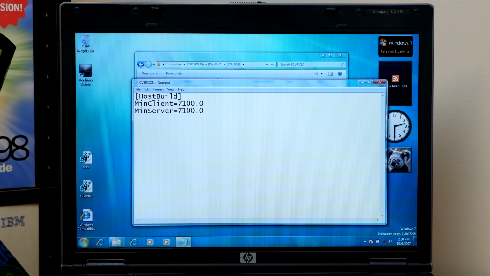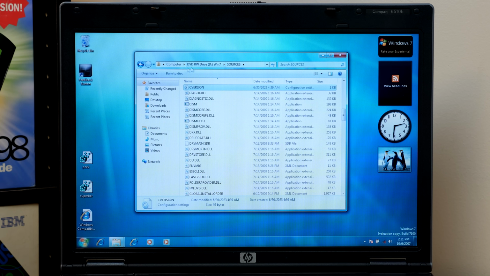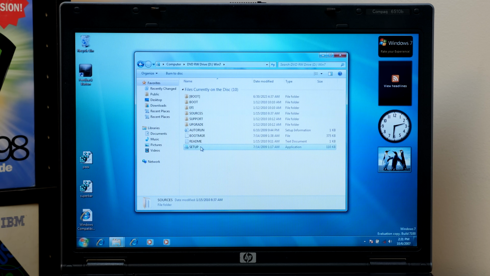changed this to 7233, which is noteworthy because 7233 is an unleaked build of Windows 7. Now, apparently 7233 was mentioned in a Microsoft blog post, but it was also the minimum client string for the build of Windows you had to be running to upgrade to RTM. So I went ahead and changed that to 7100, so theoretically we should be able to do the exact same thing we just did and run setup.